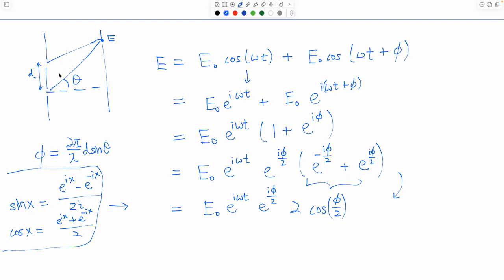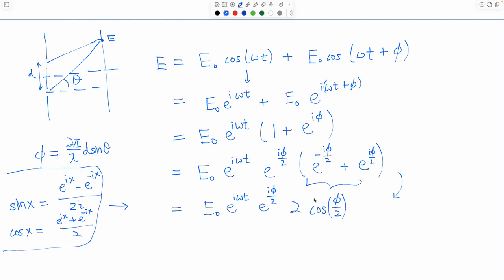So for the more astute listeners, you might notice that if we defined our position from this point, so if we started here, then our phase difference will be phi over 2 for the top, and minus phi over 2 for the bottom. And then you would skip this factorization step altogether. You can immediately invoke the identity already, which is true. In most situations where there is symmetry, it might be smarter to define your angular coordinate from the point or along the line of symmetry.